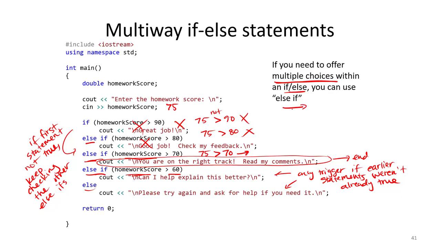One way to think of this is multiple branches. If we're greater than 90, we go one path. Greater than 80, we have another choice. Greater than 70, we have another choice, and so on. So we're creating multiple different pathways that we can branch off of depending on the score. This is why we call it a multi-way if-else statement, because we can use multiple else ifs to create more than two branches.